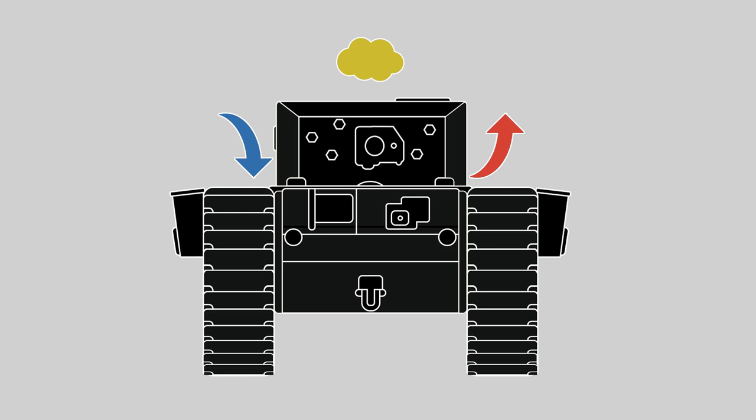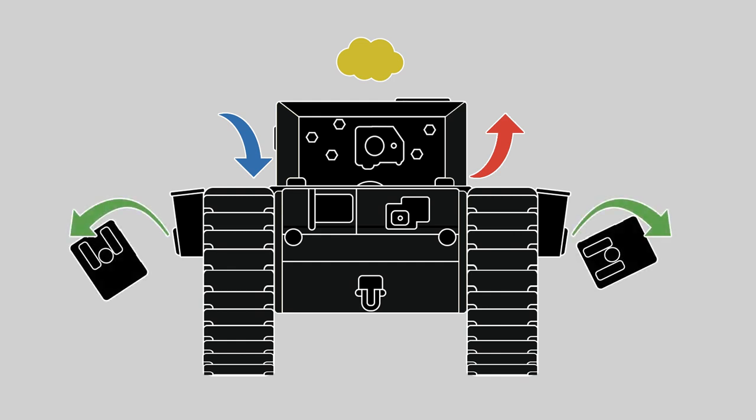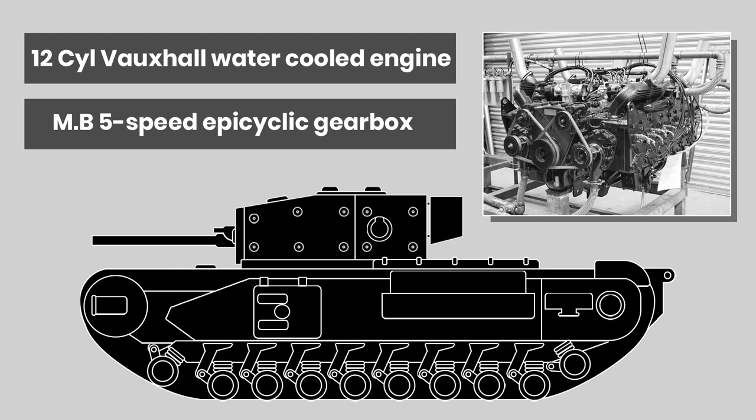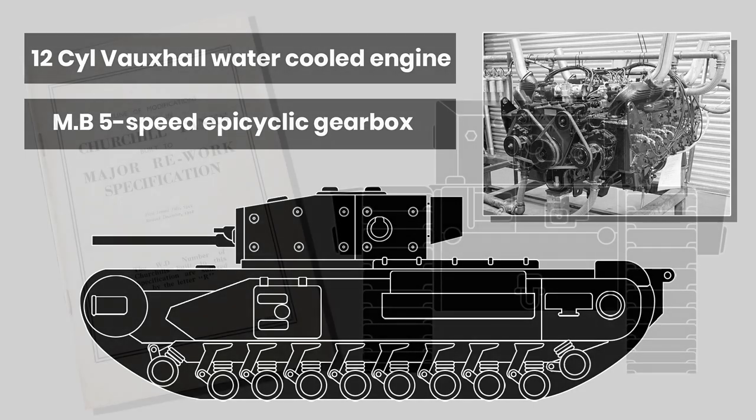The description does become more confusing in the hull layout with regards to crew positions. It was also stated that the side doors may be optional if the shortening of the hull would prove problematic. The engine was listed as a 12-cylinder water-cooled engine by Vauxhall — the same as used in the Churchill or improvements thereof — quite likely the Bedford engine, as Bedford themselves are a subsidiary company of Vauxhall's. The gearbox is listed as a 5-speed, compared to the 4-speed found on its heavier sibling, and the tracks themselves are to remain the same, with all of the above depending again on satisfactory results from the base Churchill.